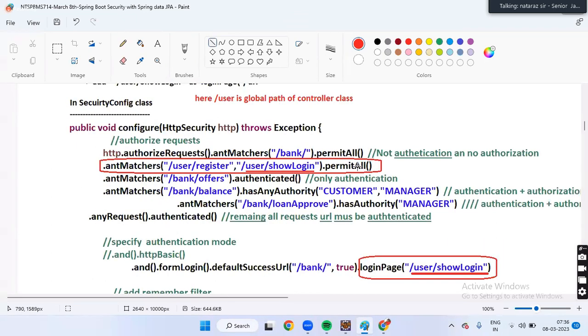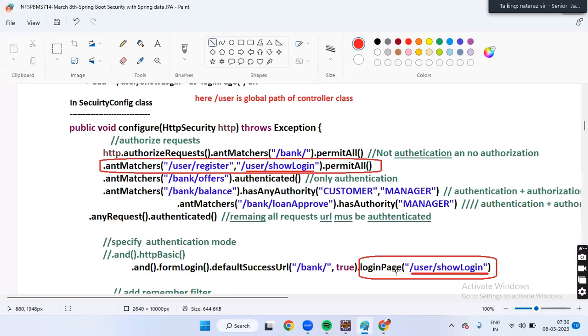Another change: if form login is successful, the default success URL is the home page. Next, if you want to reshow the form page on error, this is the login page URL.